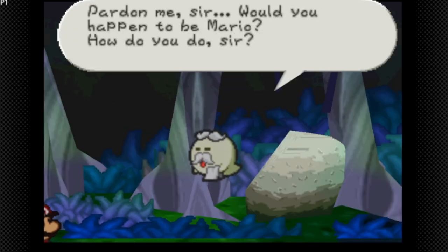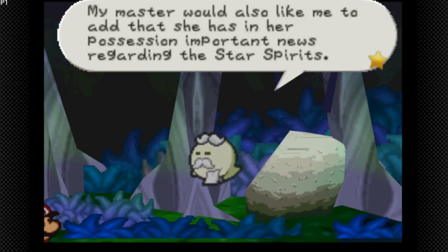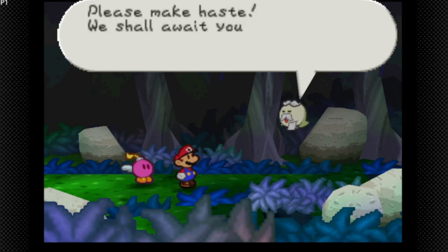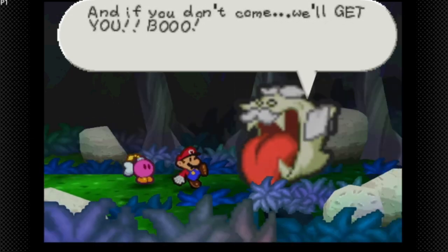Pardon me, sir. Would you happen to be Mario? How do you do, sir? My master wishes to see you. Would you please call on us at the mansion on the far side of Forever Forest. My master would also like me to add that she has in her possession important news regarding the star spirits. Please make haste. We shall await your arrival with a warm welcome. And if you don't come, we'll get you. Boo!